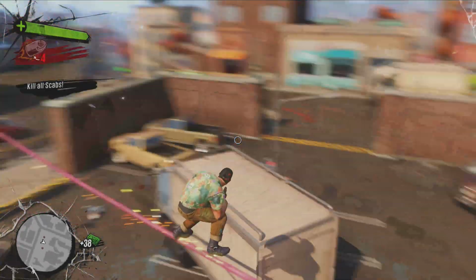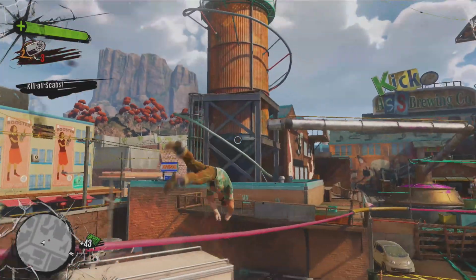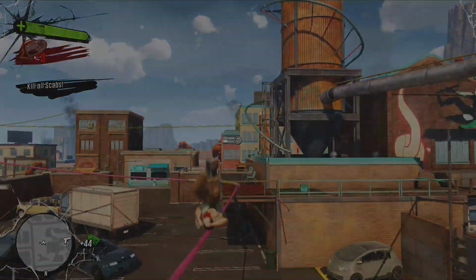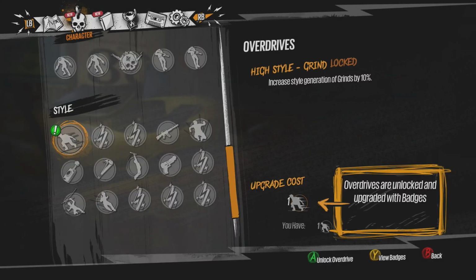Much of Sunset Overdrive is focused on style. Grinding, bouncing, and wall running will definitely help you. Enemies will actually find it harder to hit you if you're doing these feats, and you'll generate style that can trigger additional bonuses, such as using this badge system. The problem, though, is that it's an unnecessary addition to the game.